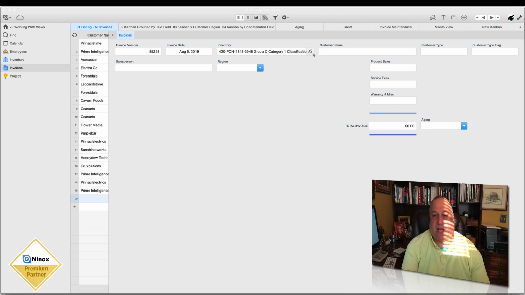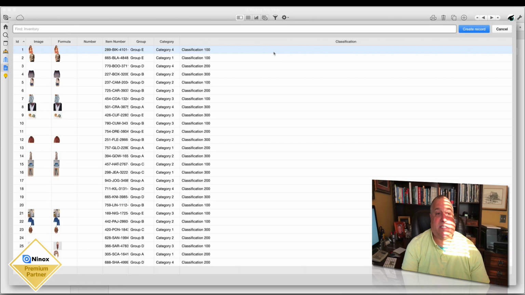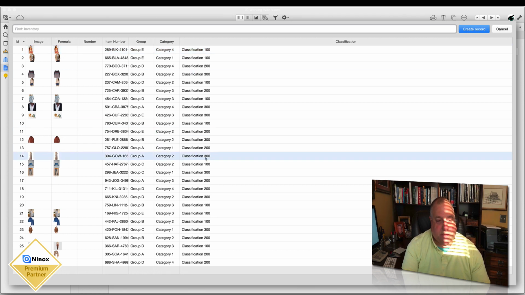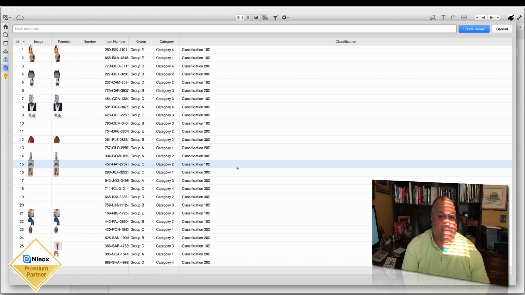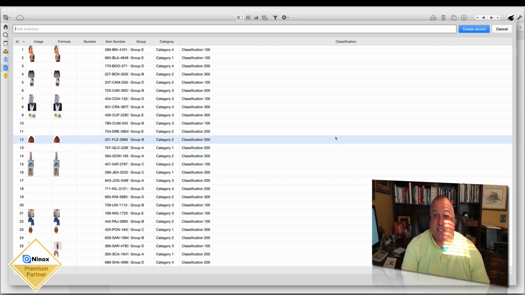Let's look at it one more time. I'm going to break the link or clear the reference field and click in the blank, or I could just as easily use the magnifying glass to pop up a list of all of my inventory. Well, now what happened here? We just made all those changes and all my changes are gone. That's right. I was not in administrative mode.